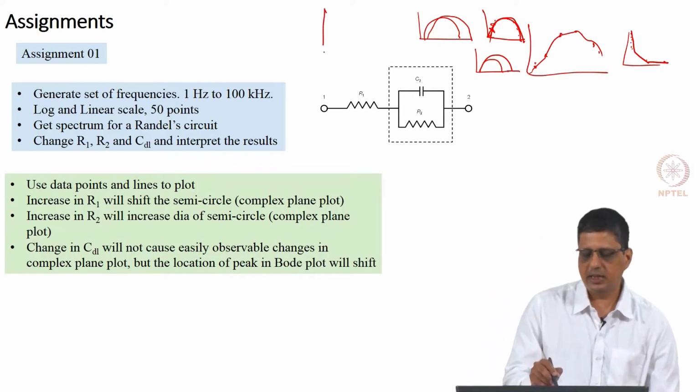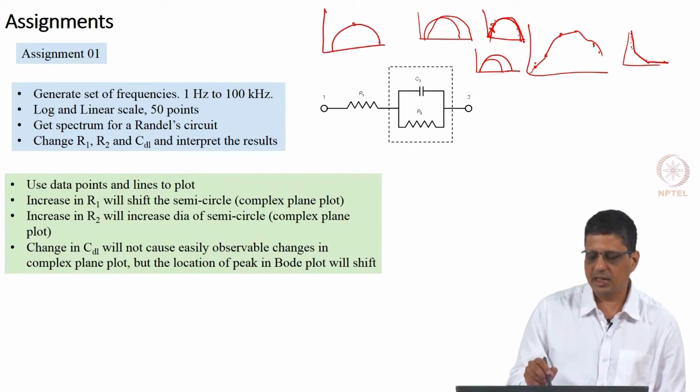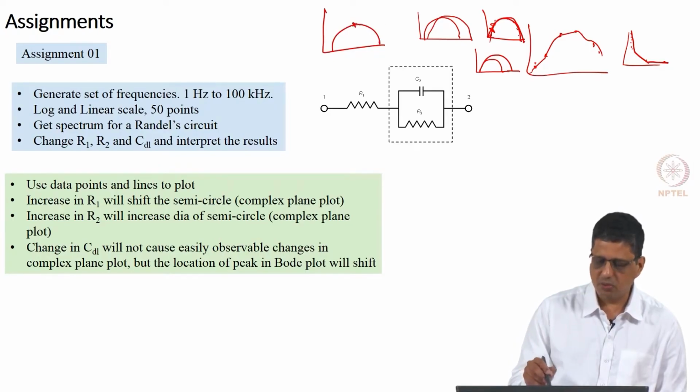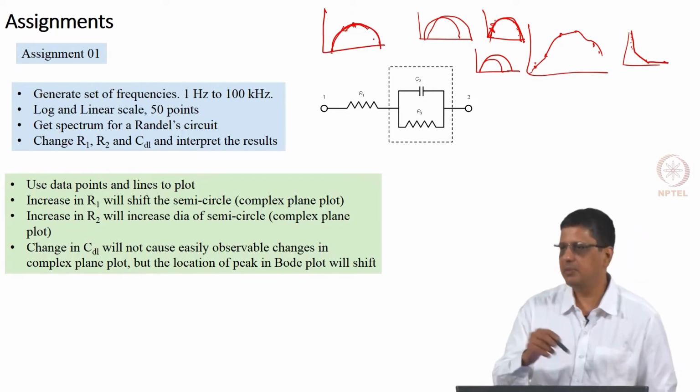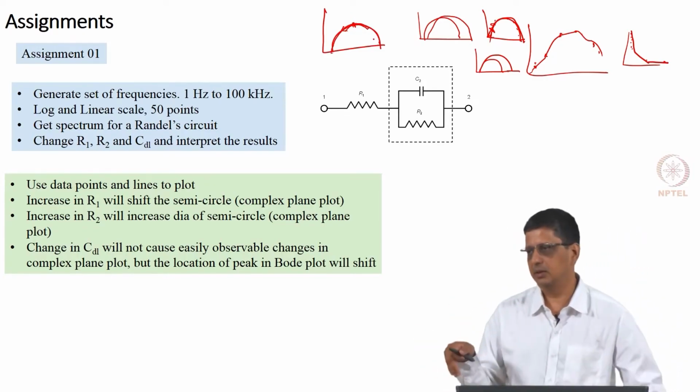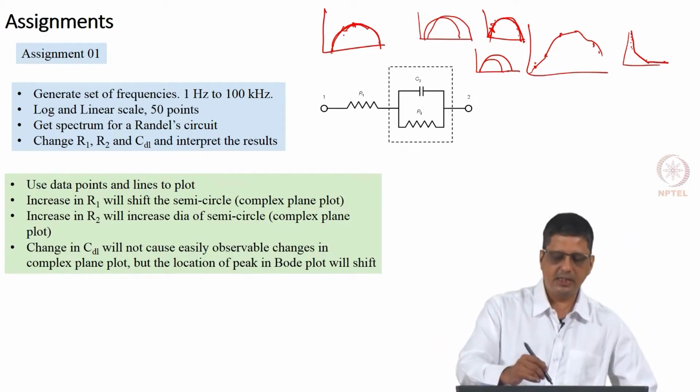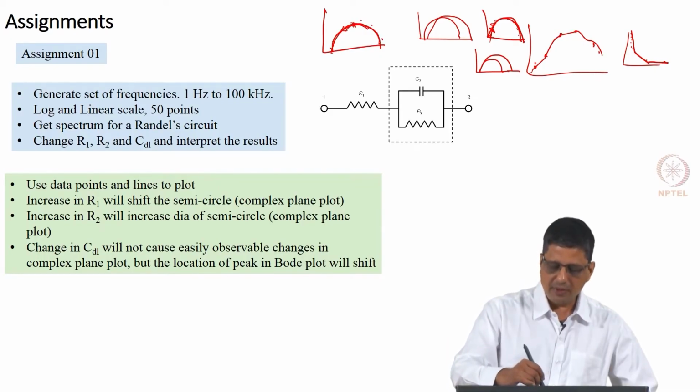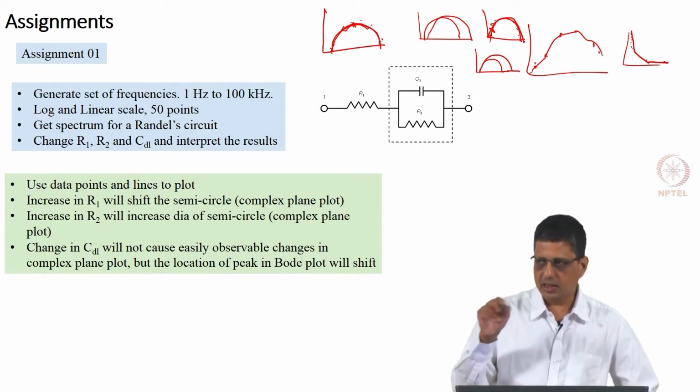So, you will see that in some cases the maximum will occur at some frequency. If you change the CDL, that frequency will change, which means the point would move to the left or to the right, or you can say to the bottom, on either side, it does not matter, but all of this will trace the same semicircle. What happens is, let us say there are 100 points here. If I change the CDL, some of them will get squeezed to one side, but the entire curve, if I just look at the overall curve without looking specifically at the points, will not change.